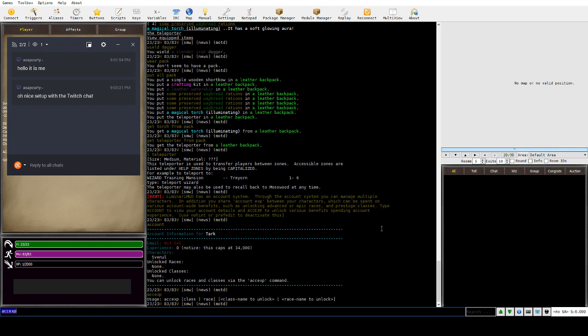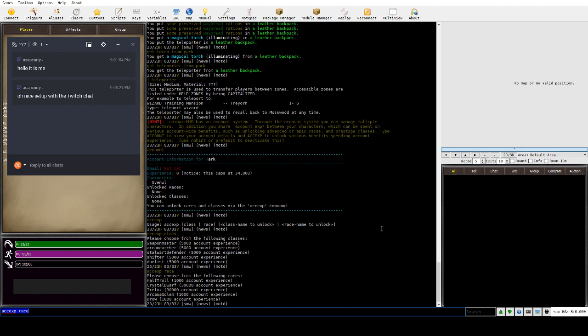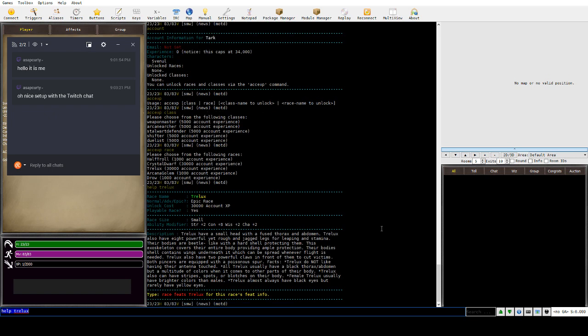What all can you unlock? Weapon master, arcane archer, stalwart defender, a shifter, and a duelist. What about races? Half troll, crystal dwarf, trelux, arcana golem, and a drow. I feel like I should know what that is. They're small. Oh, basically thri-kreen from Dark Sun. Okay. Insect people are cool. Not usually my cup of tea unless, well, I'm feeling really, really frisky that day. So, all right.